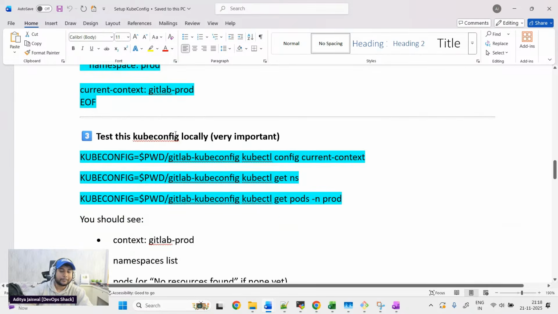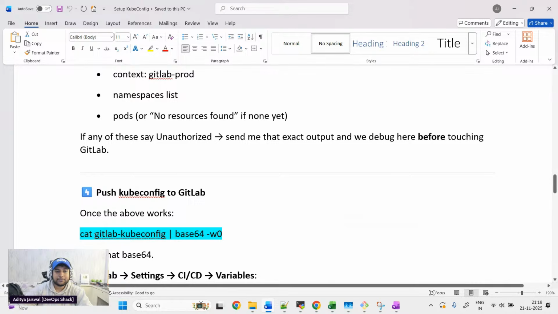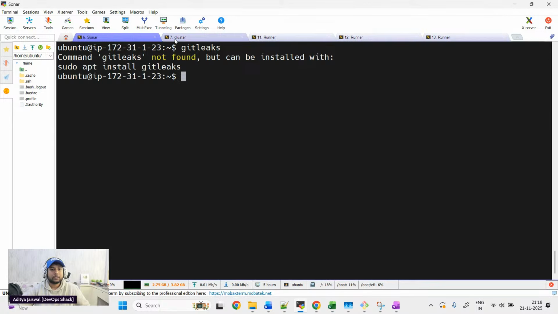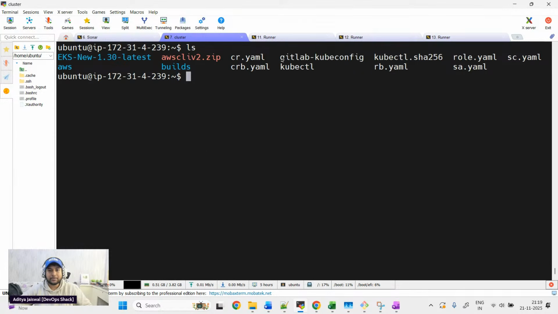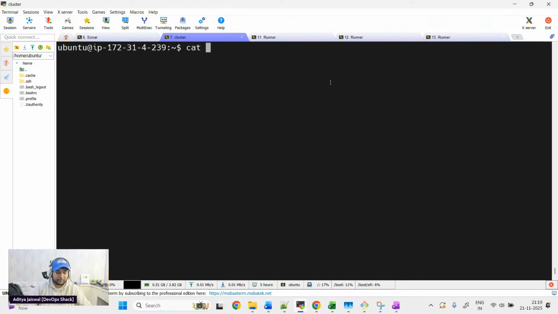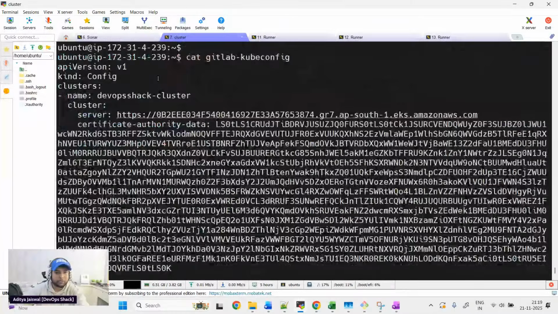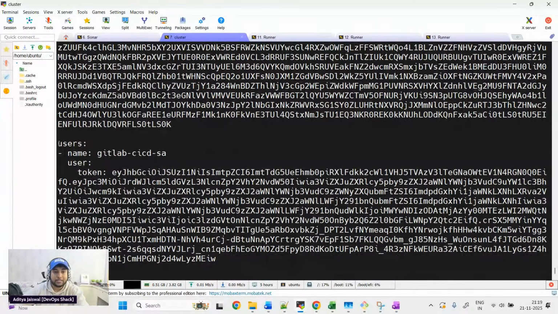Once we have done that, this file will be available: GitLab kubeconfig. If I go to the cluster folder, you can see this file, GitLab kubeconfig. Let me show you its contents. First we have the cluster name, cluster server URL, certificate authority data, and users.